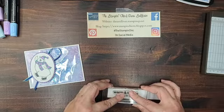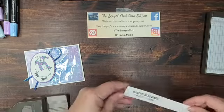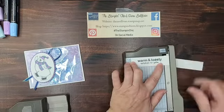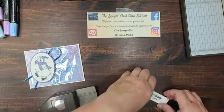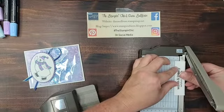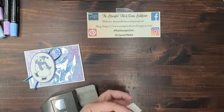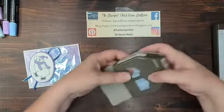You ever have one of those days? There we go. All right, now we'll try that and see. And I believe I need to trim it down just a hair. This little trimmer really comes in handy for such fine cuts. There we go. Let's try this one instead.